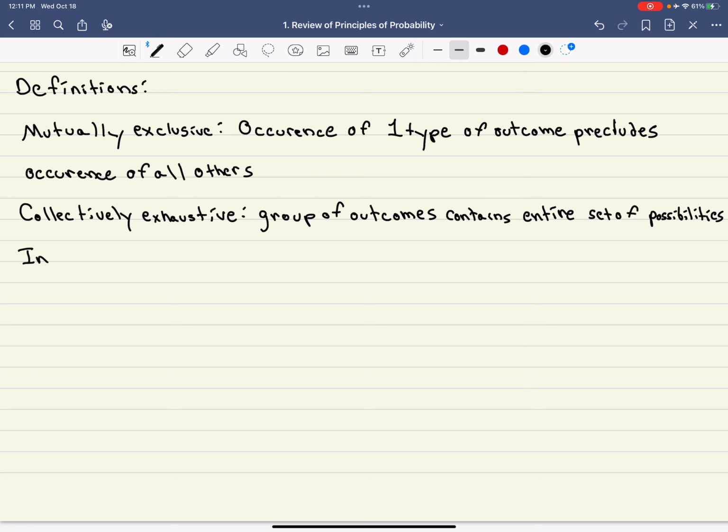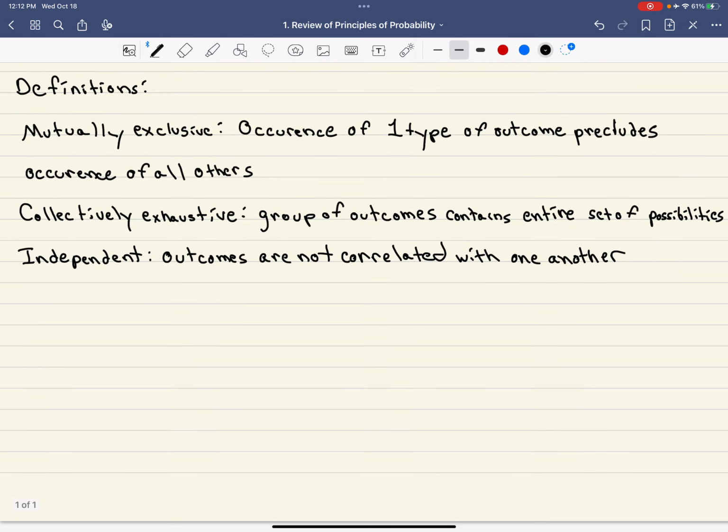If an outcome is independent, that means it's not correlated to any other outcome or doesn't depend on any other outcome. So here, if the occurrence of outcome A were independent, that would mean that the probability that outcome B occurs would not be affected by outcome A occurring. That's what we mean by independent.